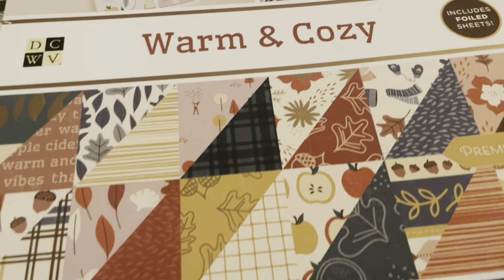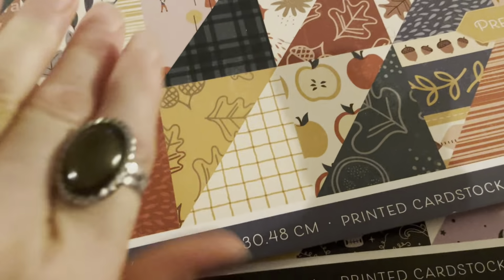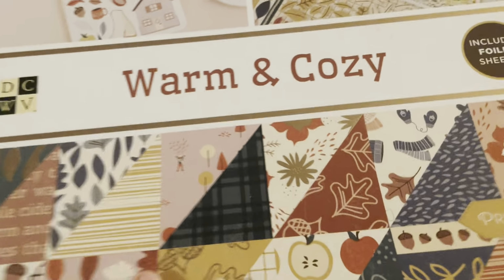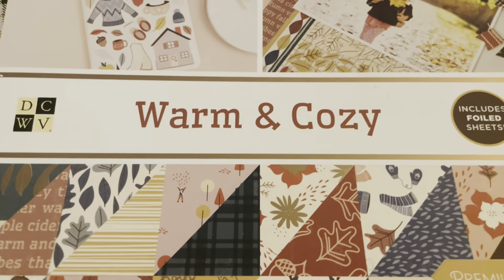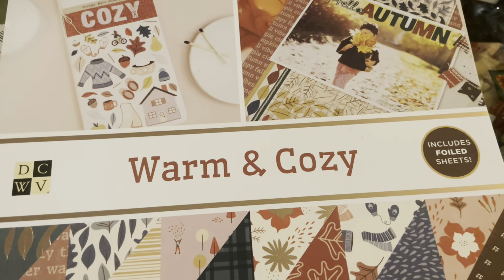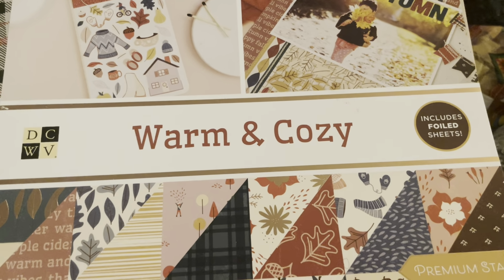I just wanted to show you these really nice papers here. Yeah, I've got my mood ring on. I thought it'd be a fun thing to do. I couldn't believe this. I got this for fall and Halloween. I think there's two Halloween, one fall, and one Christmas, and they were only $4.99.